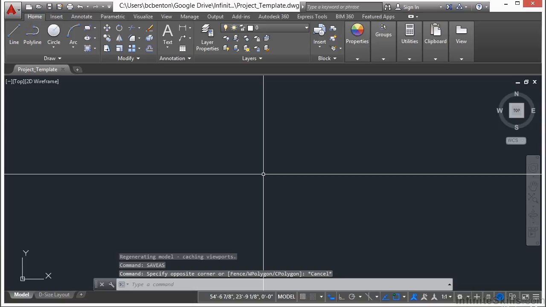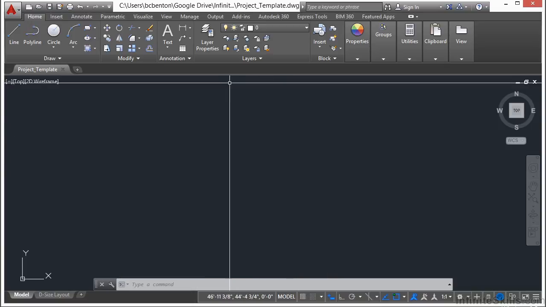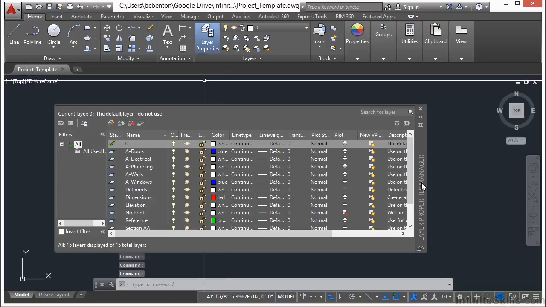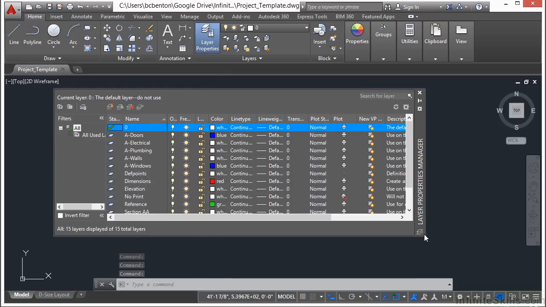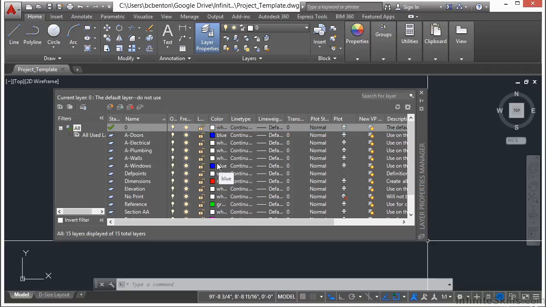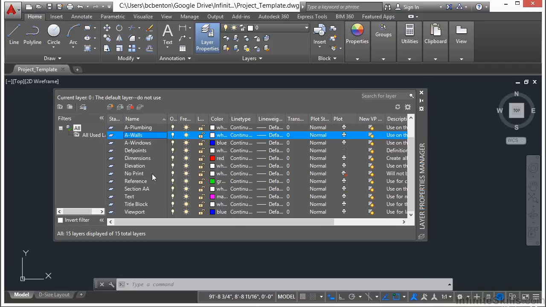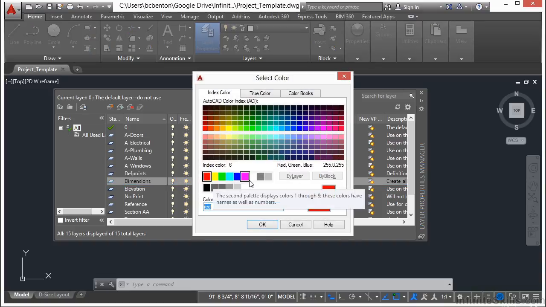This chapter project is actually going to go quite quickly. It'll be rather simple. So open up your Layer Properties Manager, and as you can see, there are already a ton of layers in it. We're going to create a few new ones though, and some of them we're just going to change. Here we have a dimensions layer. We're going to use that in our drawing, but I want to change a few things. I don't want the color to be red. So click on the red button for the color. We're going to make it white.